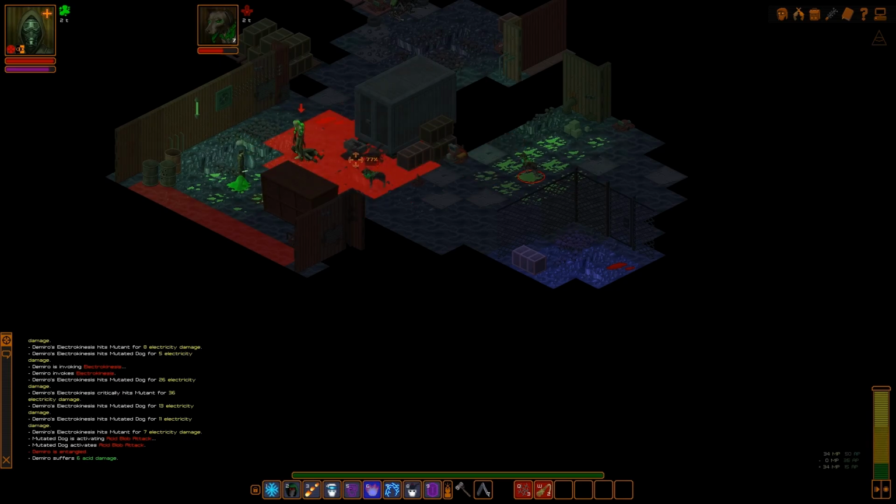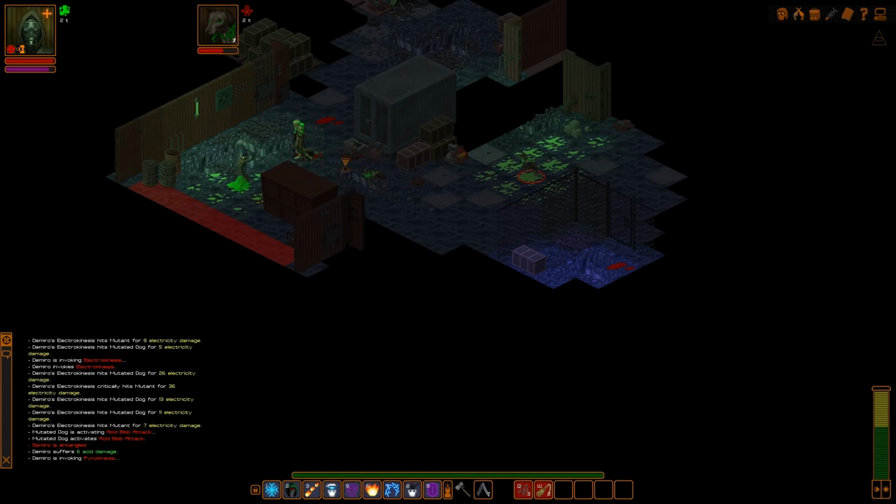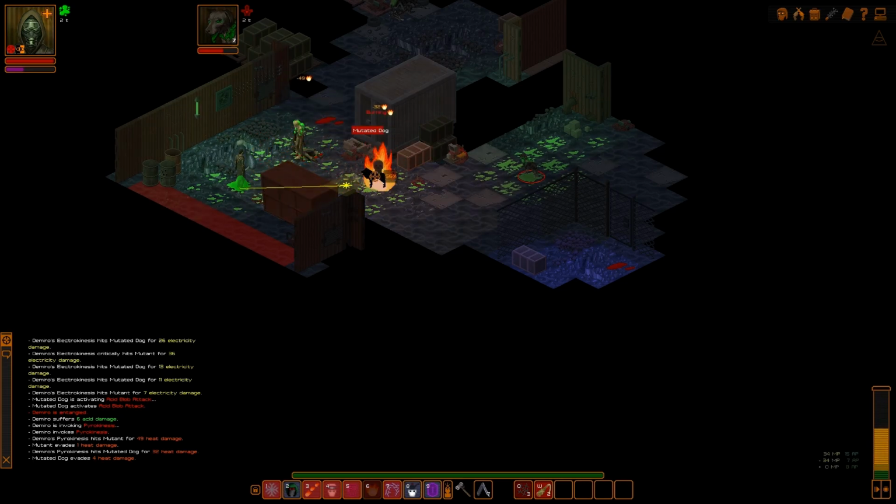We could do this. This would hit both of these guys, and maybe have a chance at fearing them. I think that's what we're going to do. We're going to use that. It's going to be a lot of power, but that's alright. So this guy got feared. The dog got feared. This guy is not, and he's going to hit me on the next turn.